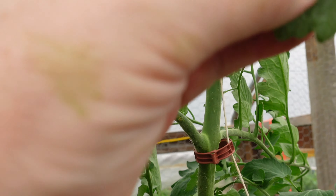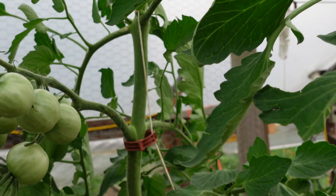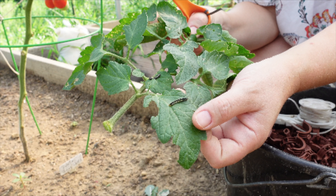I remove a lot of leaf sets as the plant grows, definitely from the bottom — there's no need for them anymore once they're below the fruit. I also remove leaves to allow more airflow to get in and around the fruit. This one's a good example where a leaf is crowding these pieces of fruit, so if I pull it away it allows nice airflow. So this is open — lots of sun will get on here, lots of airflow — and we can go ahead and pick these very soon.